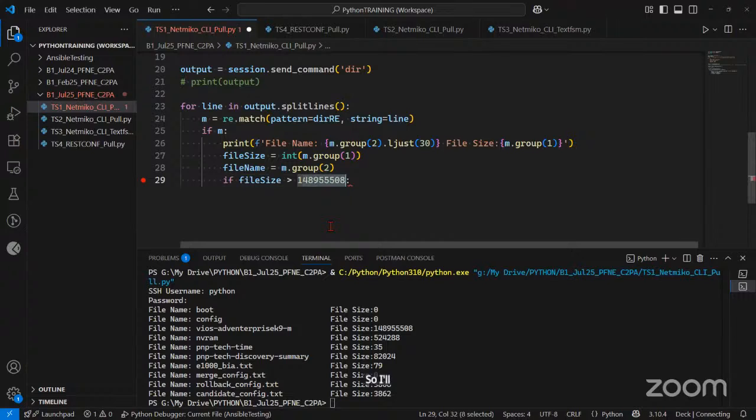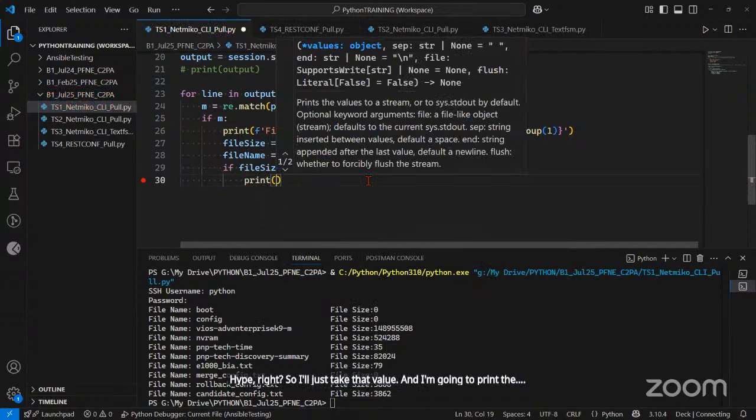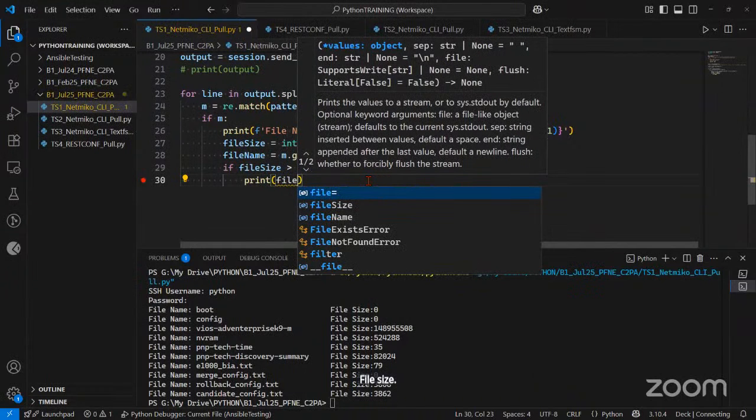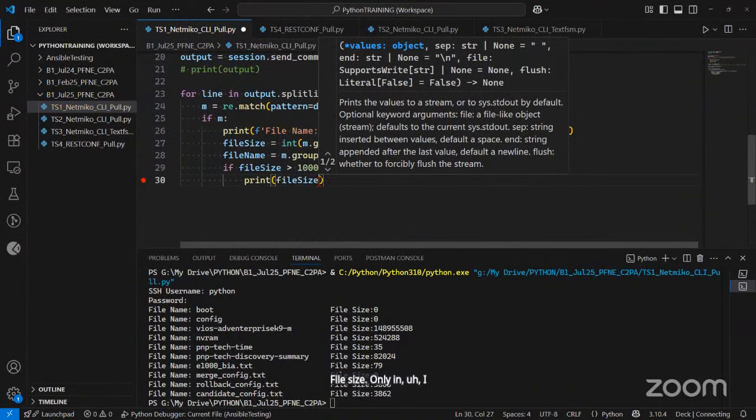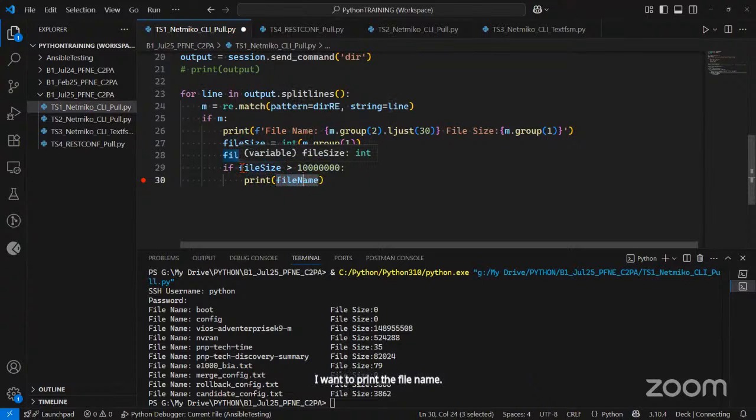So I'll just convert that into eight zeros. Or maybe seven, because I know any other file is not even going to be that high. So I'll just take that value and I'm going to print the file name. I want to print the file name when that particular file's size is greater than this value. Okay, fine.